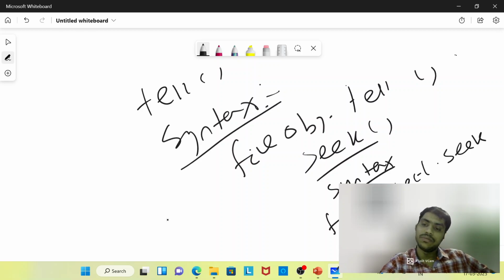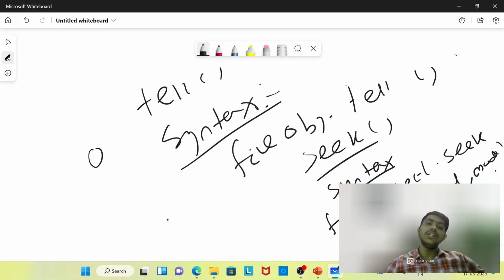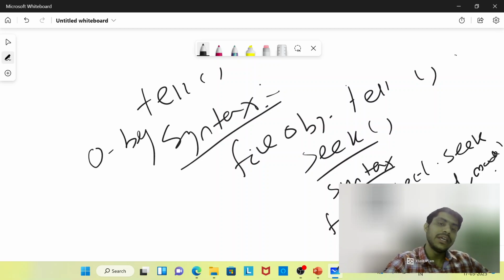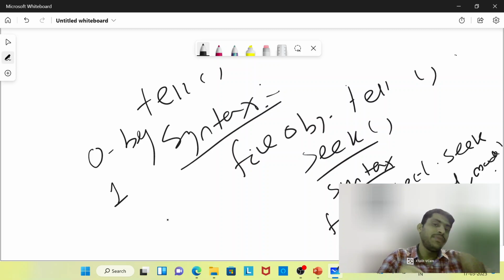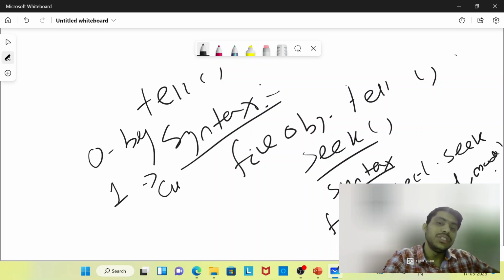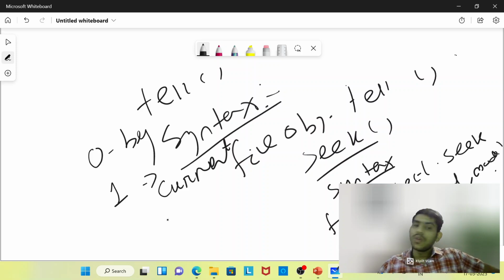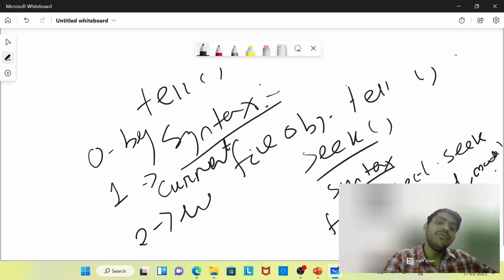Offset and mode. Offset means the position. If the offset is 0, it will be at the beginning. 1 means the current position. 2 means the end of the file.